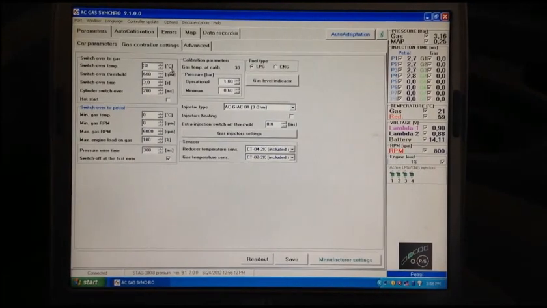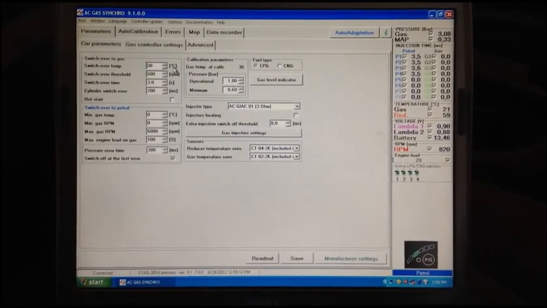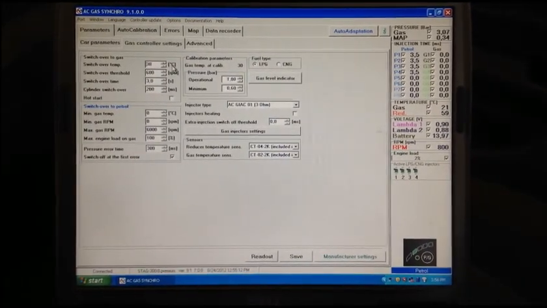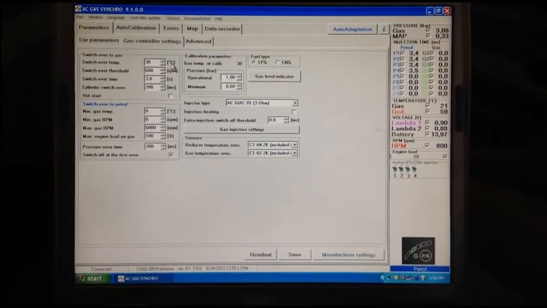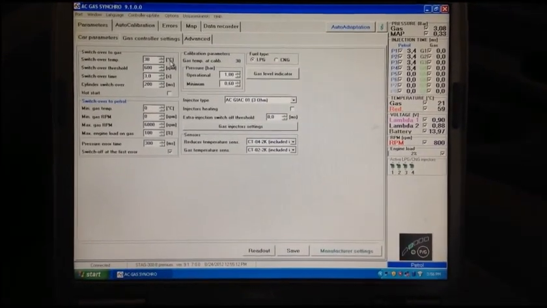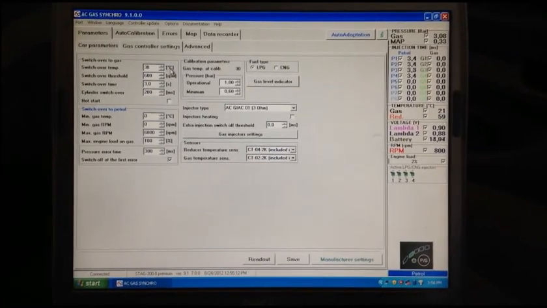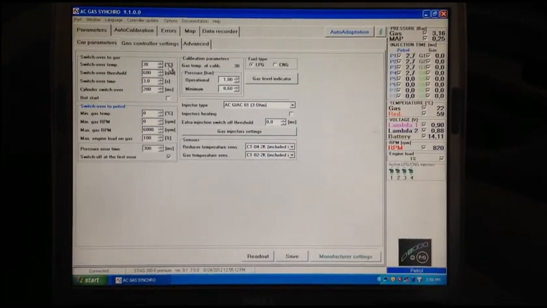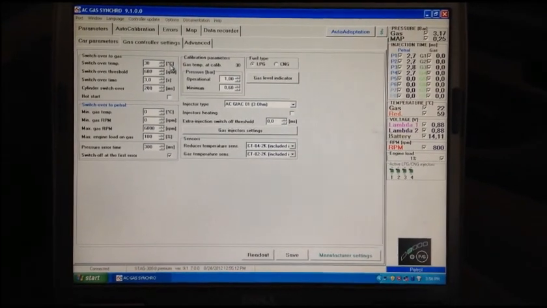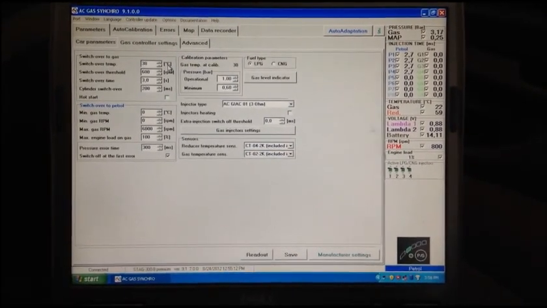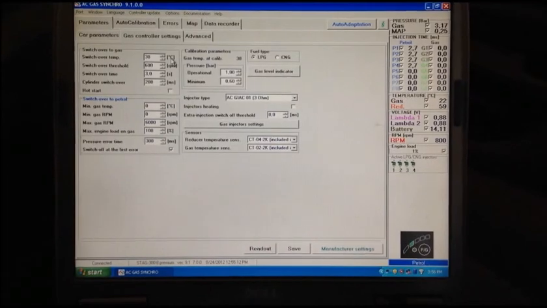But you obviously don't want to set it too high where you're driving 10 miles before the system kicks in. So there's a little bit of a balance. You have to play with that until you get it to a nice medium where you're not traveling too far before it kicks in, but it's not kicking in so early that it's bogging down before it gets up to temperature. And of course, once the car's started for the day, that temperature is going to jump right up and the system's going to kick in pretty quick.